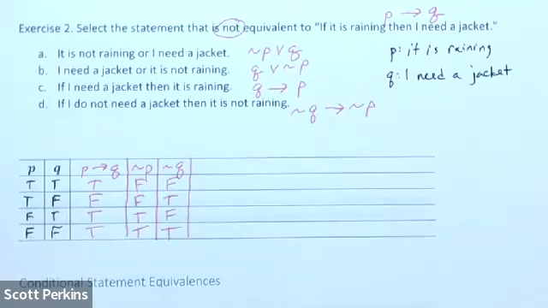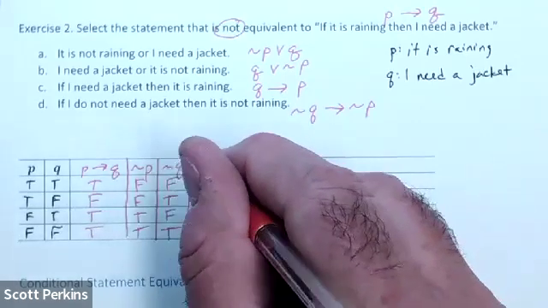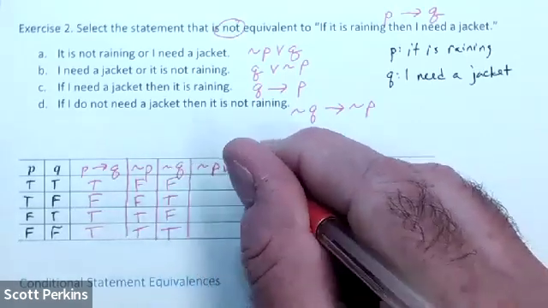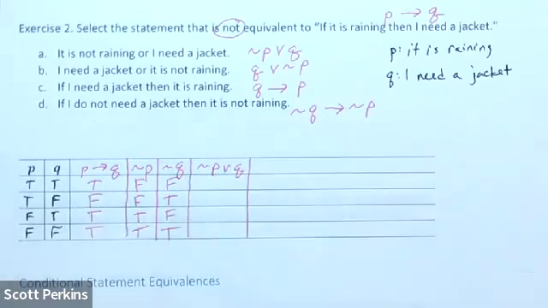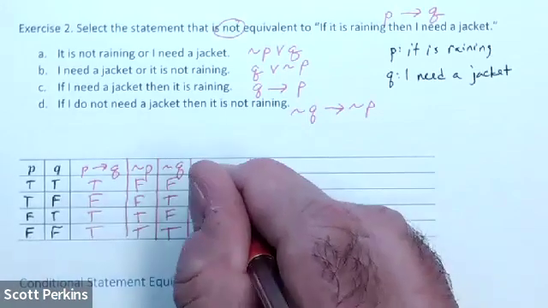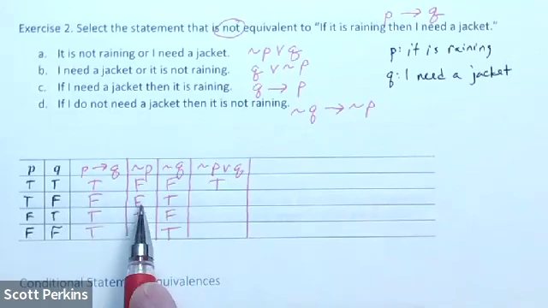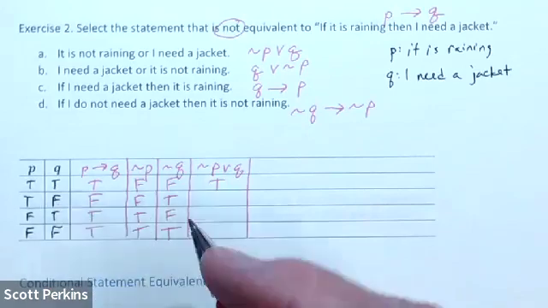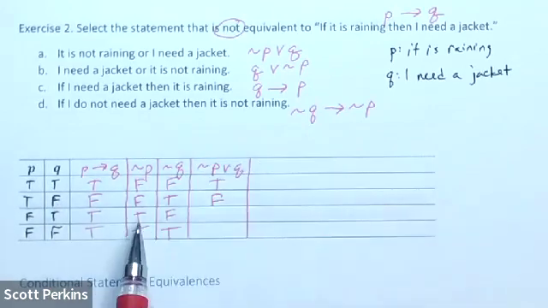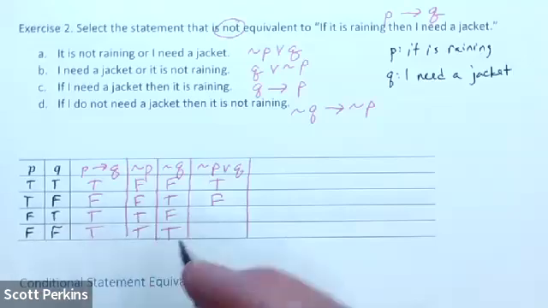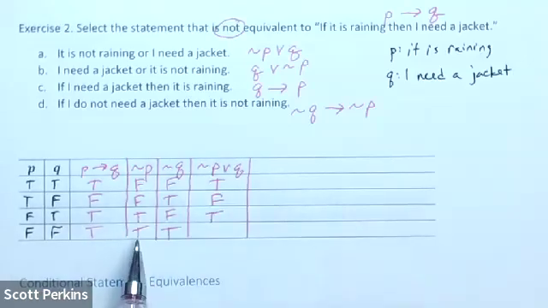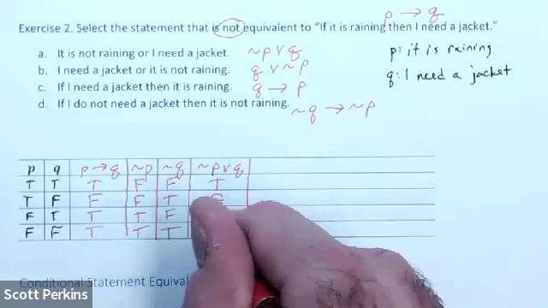We've already noted that the order of the disjunction does not matter at all. So I'm just going to do a squiggly P or Q. This is going to accommodate both options A and B. So squiggly P or Q is false or true. That's true. Squiggly P or Q, false or false, that's false. Squiggly P or Q, true or true is true. And squiggly P or Q, true or false is true.